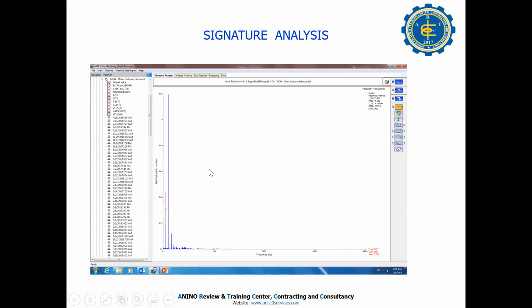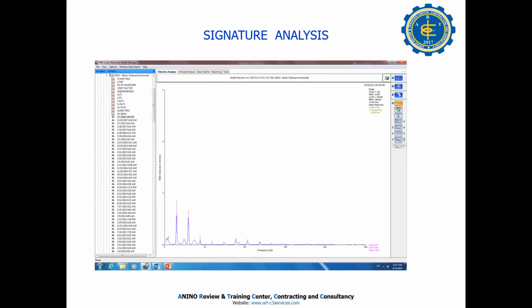So that's why we use velocity. RMS is velocity in mm per second. See here in the CSI 1240, on this right side, we can do anything. This one is for the analysis or diagnostic. So this one is in frequency, in hertz. What is velocity in mm per second?